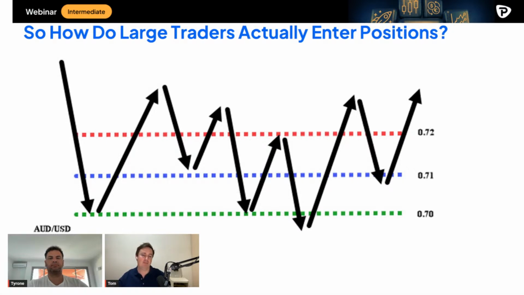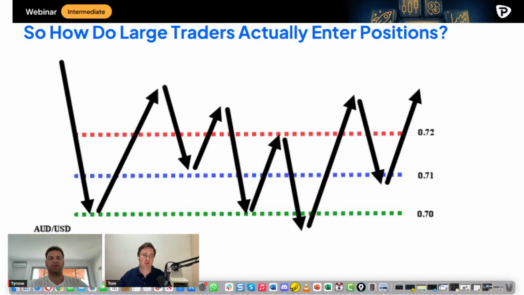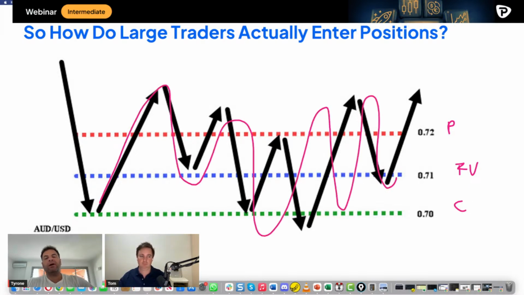But Tyrone, understanding where price has been entered, and more importantly, the most traded zones in the market, that's such a big thing, isn't it? Can we go through this chart together so everyone better understands what usually happens when a market builds a position? Yeah, most definitely. And look, when you see the three lines that we've got here, when we're talking about institutions, they're not going to come in and put in a $2 billion order. Obviously, they're going to look for different levels of entering the market because there's simply not enough liquidity to do that. So there's going to be a fair value, there's going to be a cheap price. And as you can see here, this really replicates what a lot of the live market actually does: it bounces around in between these zones. And what's actually happening here is big positions are being accumulated without you maybe even knowing it.